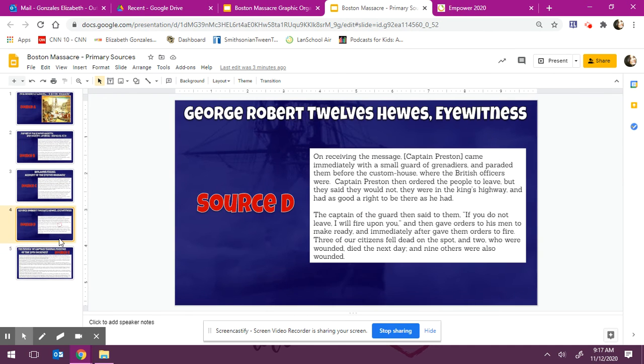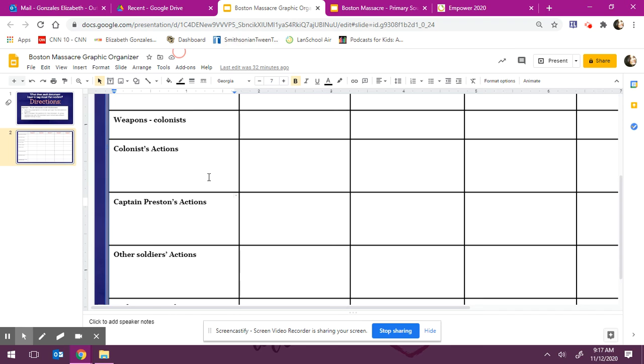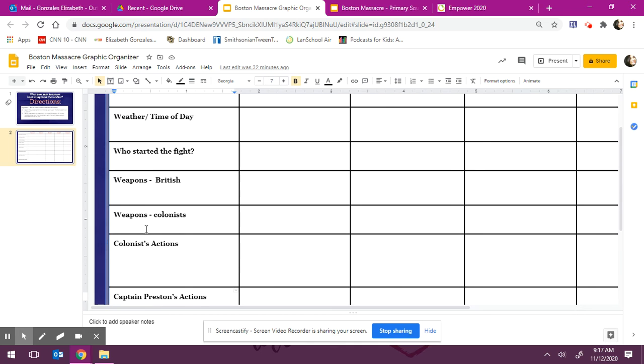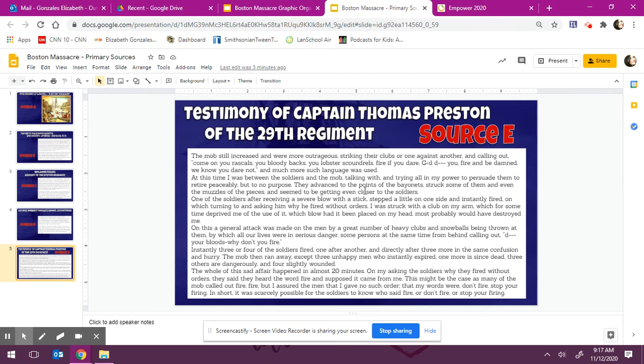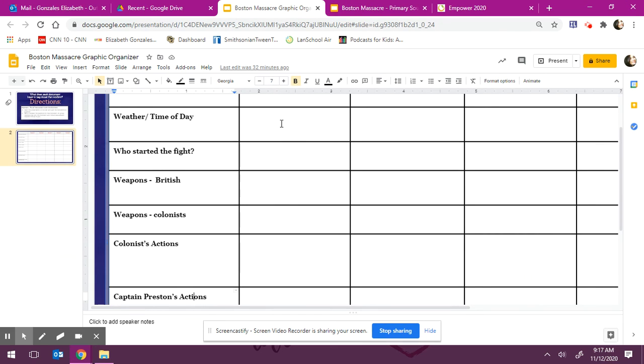Each of them should include some aspects, but if one of these on this side you don't get from your primary sources, say you don't have the time of day, all you need to put is "not included in source." Okay, but only if it's actually not included.